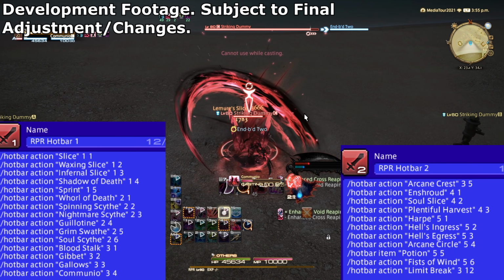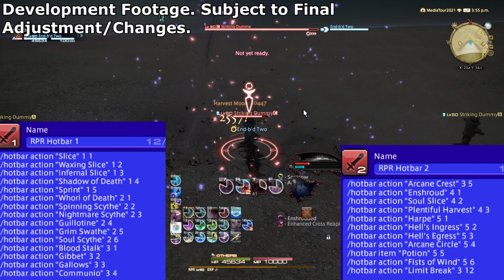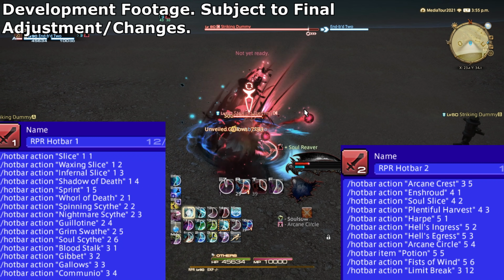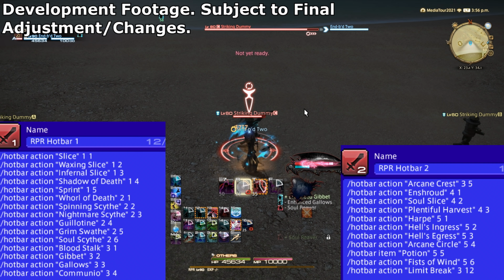These two macros would set up exactly what I have on the screen, and all I need to do is tap them as soon as I swap to Reaper in Endwalker, and presto change-o. Of course, I need to add role actions. I'd probably do something a bit different, but you get my gist.